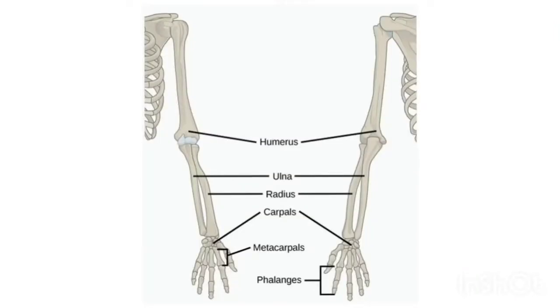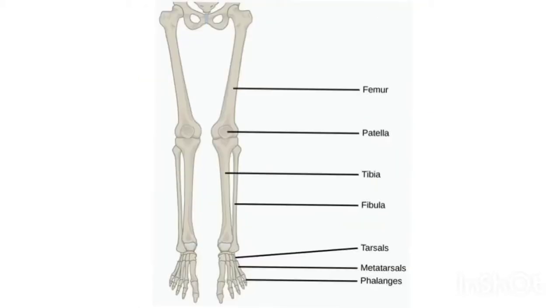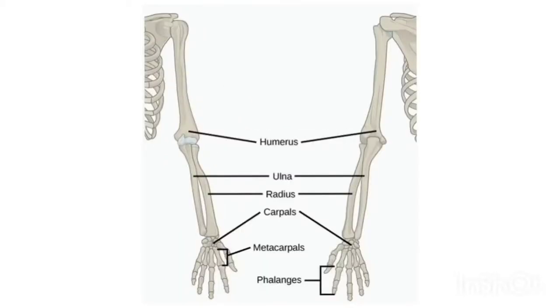Friends, now we will learn about the limbs. Before going to the limbs, we will see the short bones of the limbs. For the hands, there will be carpus, and for the legs, which are the lower limbs, there are tarsus. Okay? So the upper limbs, which are the arms, are connected by a girdle. Okay, friends?